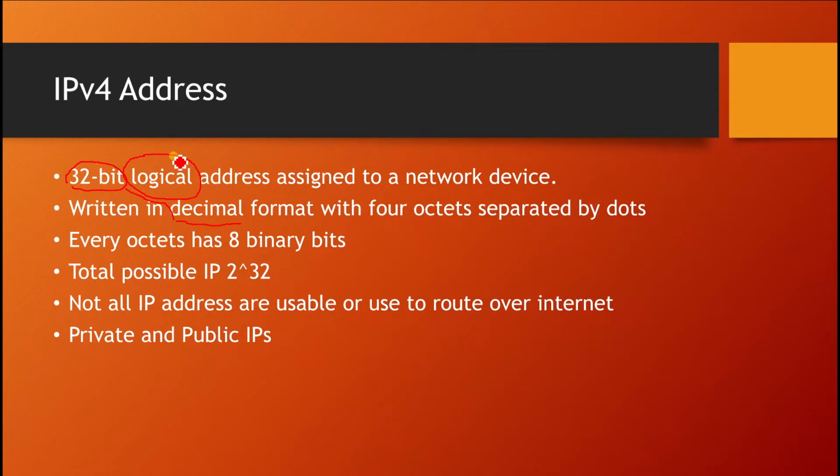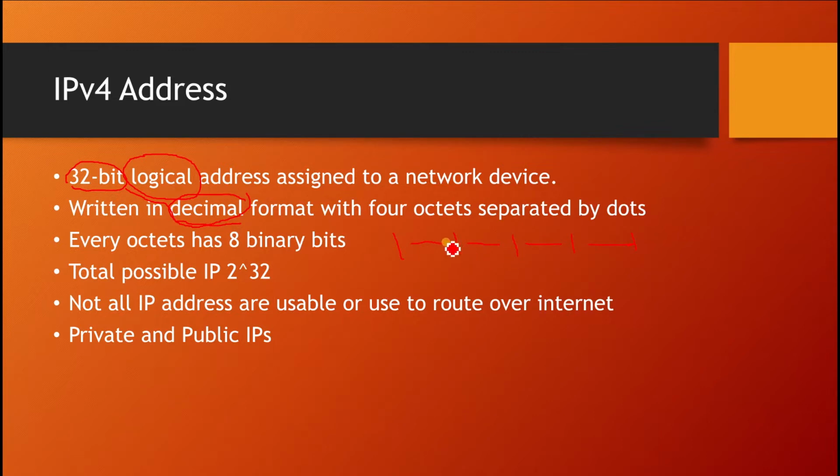If a device needs to communicate over a network, it must have an IP address. As I said, 32-bit numbers are really tough to manage and remember, so we have converted them into a decimal format. How do I convert that 32 bits into decimal? The easiest way the IP addressing system uses is to divide the 32 bits into 4 groups of 8 binary numbers. Here we have 8 binary numbers, then another 8, another 8, and another 8. So a total of 32 binary numbers.